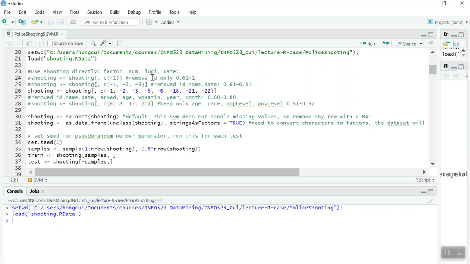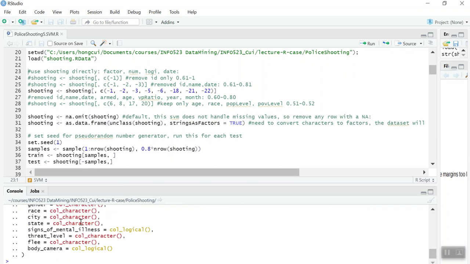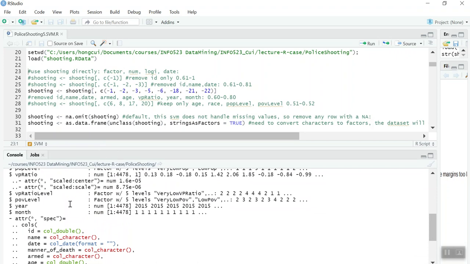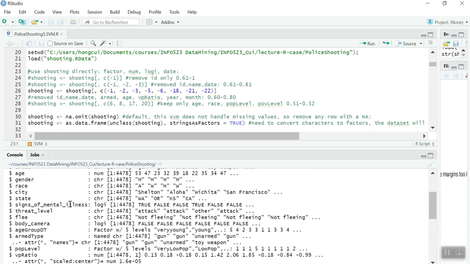So if I only remove the ID, well, to remind us what's in the shooting data, here are our attributes or our features. If I just remove the ID, I got a performance of 0.61. And I also run the risk of overfitting because the test on the training example is actually 1.